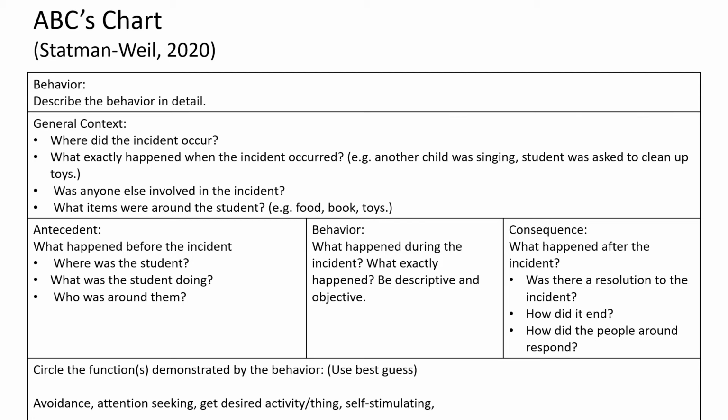After you've filled out this chart, you can work with a team or alone and go over the chart. Were there any patterns here? Maybe you filled out this chart multiple times and the child is always showing behavior in the cafeteria. Or a student seems like they're being triggered by another student. All of this is important to keep in mind in order to help fix the behavior.